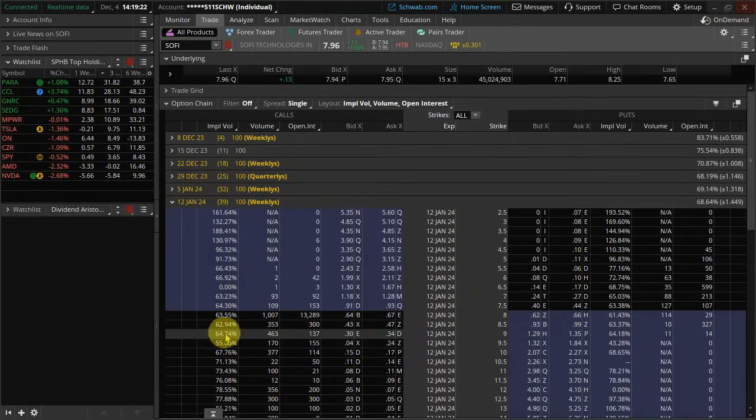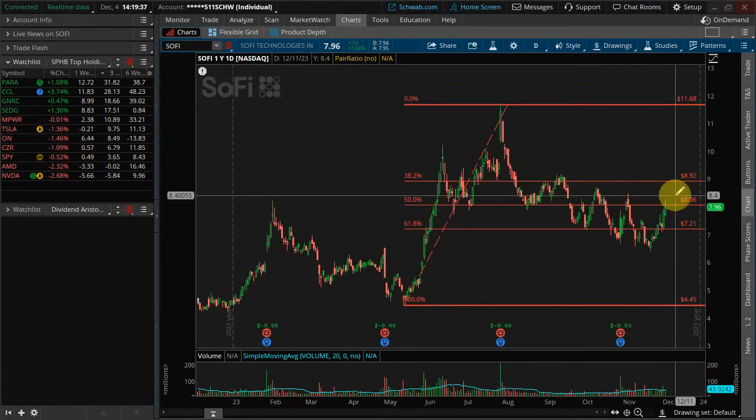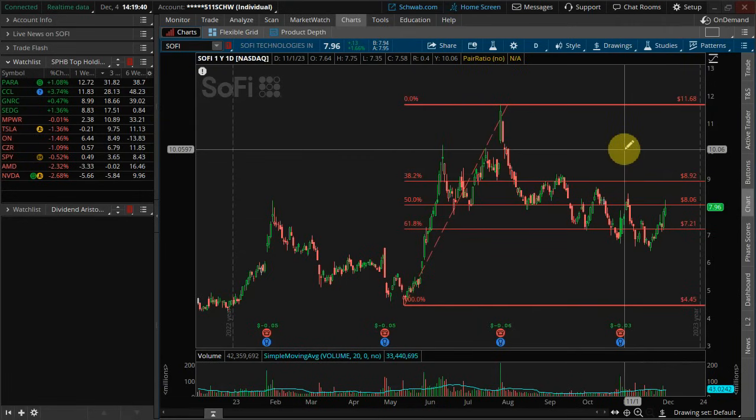So it's changed. But you could construct an upside spread here, 8 and 9, buying 63, selling 64. Again, cost you about 33 cents. Not bad for a $1 wide spread. And again, we need $9 in that case. So there's opportunities to create these kinds of spread strategies on these kinds of stocks.